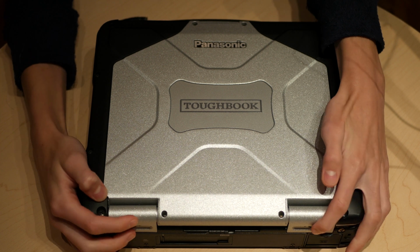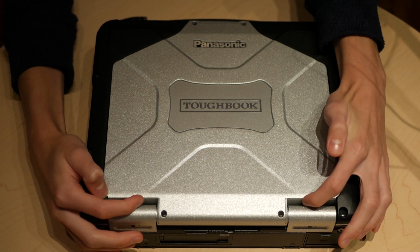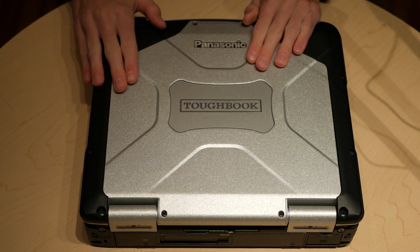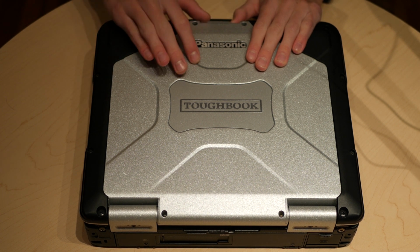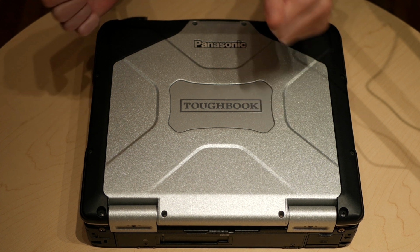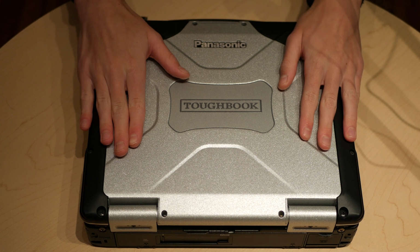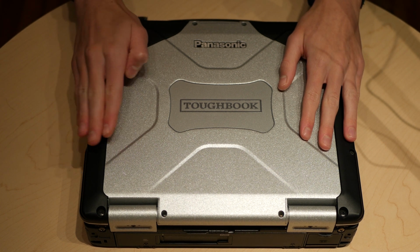And then right here we have some of the hinges for the screen. This screen does not rotate, unlike the CF-19, I think is what it was. On that one, you could pop the screen out and rotate it around and use it as a tablet. This one does not do that, but it does have a touch screen built in.